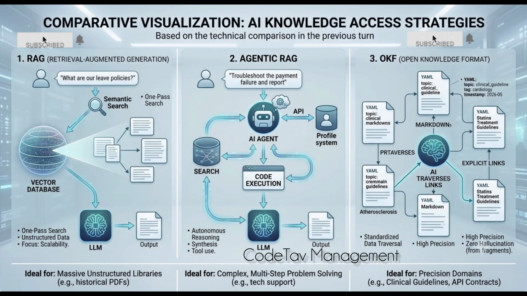Today we will discuss RAG, Agentic RAG and OKF, Open Knowledge Format. First of all, the topic is RAG. The full form is Retrieval-Augmented Generation. RAG is the standard approach for grounding large language models, LLMs, in external data, so they can reference authoritative information outside of their original training sources.